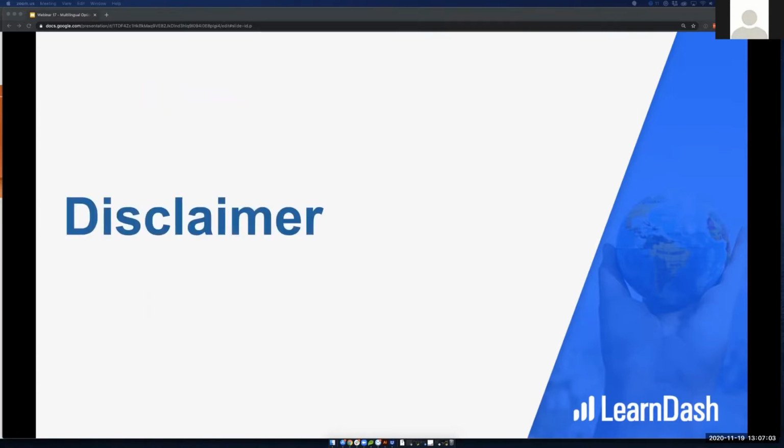First off, let me leave a couple disclaimers. To start, I am paid and an employee of LearnDash, but the opinions here are my own opinions. So anything that I say about a certain plugin is directly an opinion of mine and mine alone. I am trying to stay away from naming any direct plugins because I think they all do a great job in their own way. So this is not an endorsement of any particular plugin. This is more of an overview explaining the different options or how they actually work.